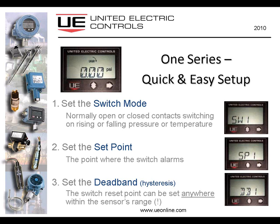In order to save the settings after you've gone through these 3 steps, you need to hit both buttons simultaneously. It defaults to a no setting. You have to change that to yes, and then press both buttons again to deliberately change these 3 settings, which, as you are quite aware, can be critical settings in a typical plant environment. So that's the way we've answered that question.